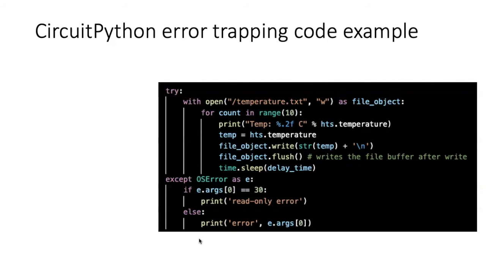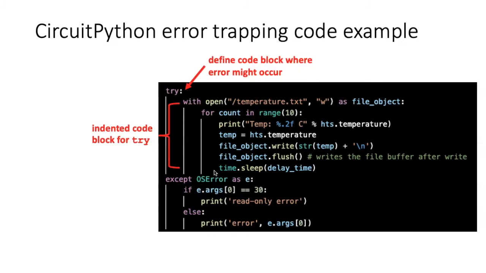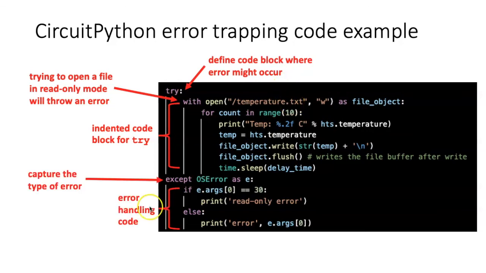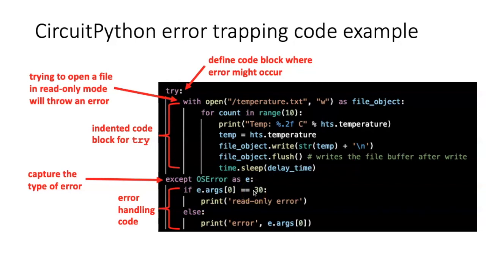Here's a more complicated error trapping example that would be useful in our code. In this case, we are going to try to write some data from a temperature sensor into the onboard memory of the board. The try code block covers the part of the code where we are doing that writing to memory. The part that might throw the error is the first line here where we try to open the file. The except statement has an add-on to capture the type of the error. In our error handling code, we first check to see if the numeric code collected is code 30, which is a read-only error. If the code is 30, we inform the user of the read-only error. If it's something else, we print out the error code and the user is left to figure out the problem on their own.